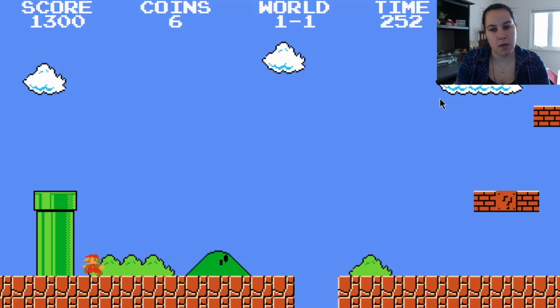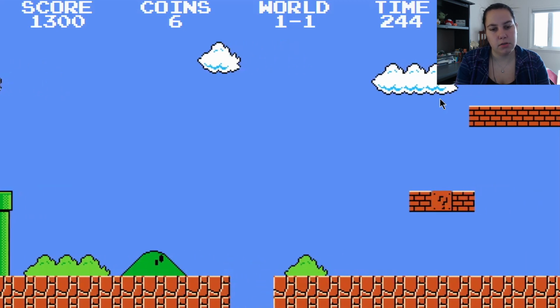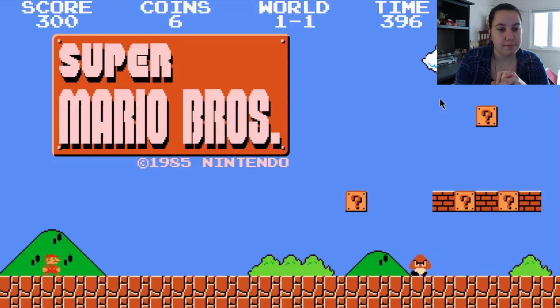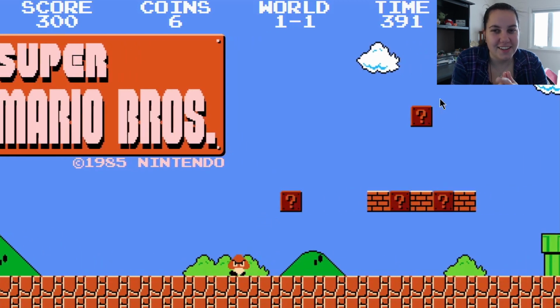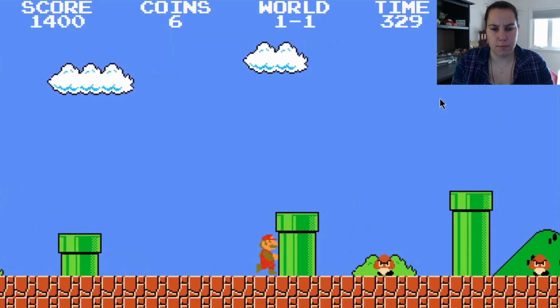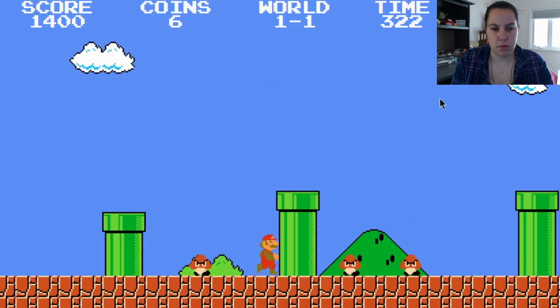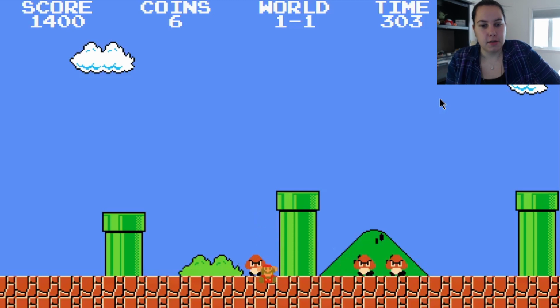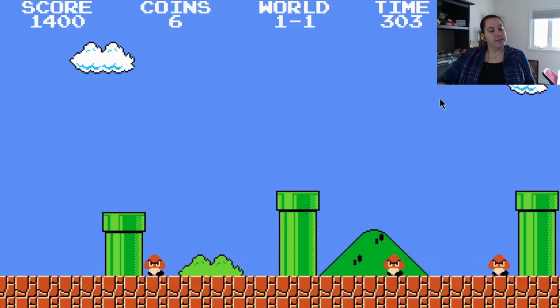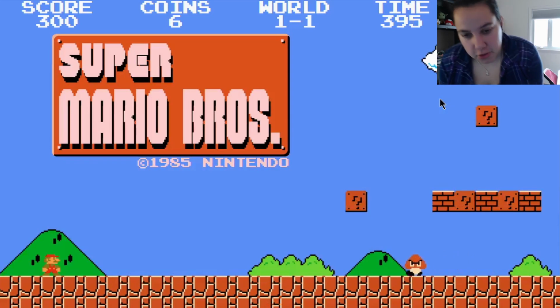Left. Go. Jump. I'm determined to beat this level. Go. Go. Go. Jump. Go. Jump. This Goomba's KD is ridiculous. Jump. Stop. Jump. Really? And I didn't even kill the Goomba? What the? Jump. Goomba number two, I curse you!